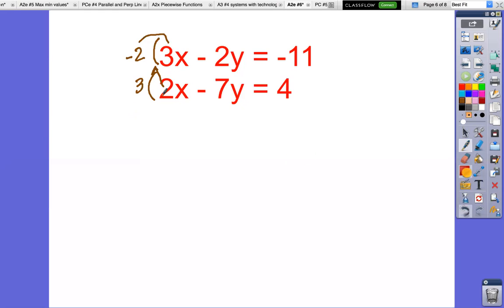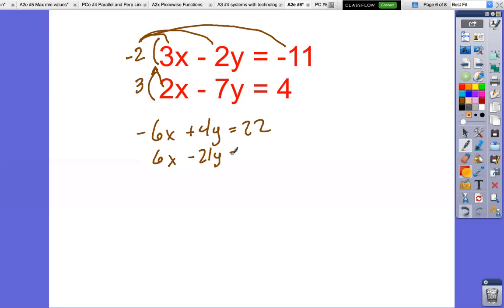So when I distribute, the top one is going to be this. Remember, that goes to everything. That's another common mistake. The bottom one is. Wait, so why did you have to switch it again? I didn't necessarily switch it. That's not how I want you guys to think of it. But what I did do was I'm trying to make this as easy as possible. So if I see that this is a 3 and that's a 2, then the top one gets a 2, the bottom one gets a 3.